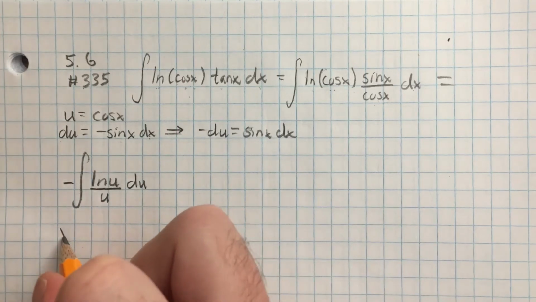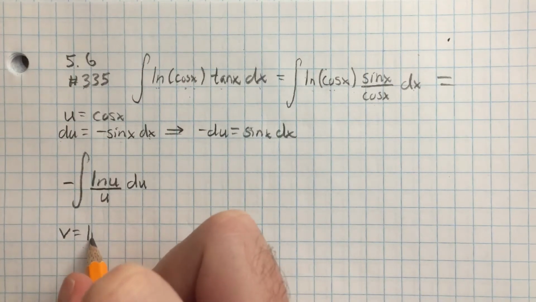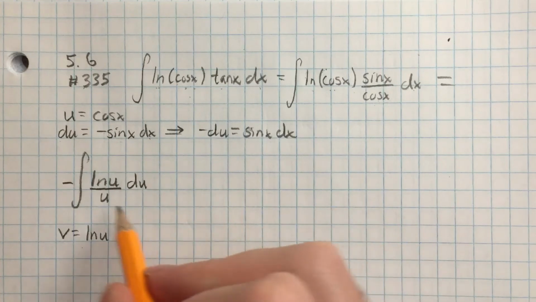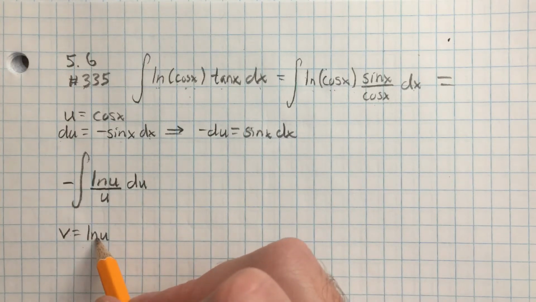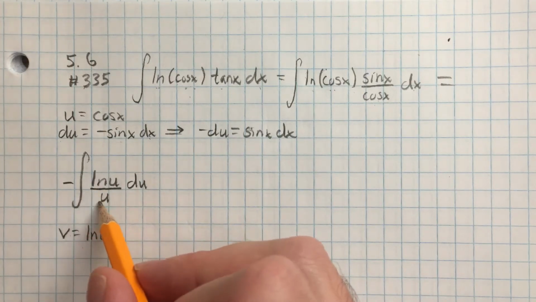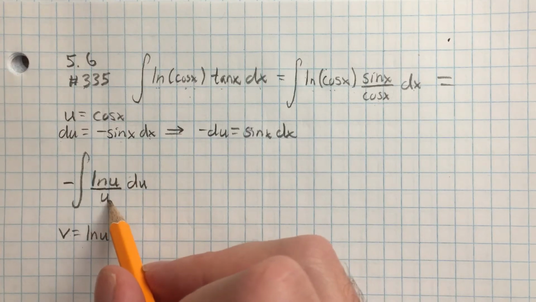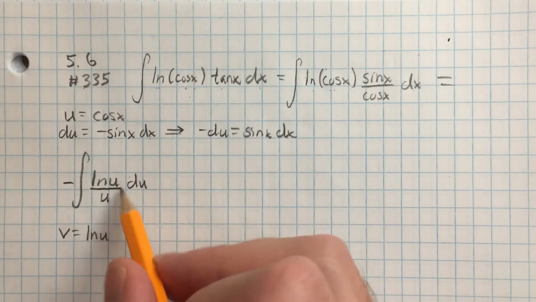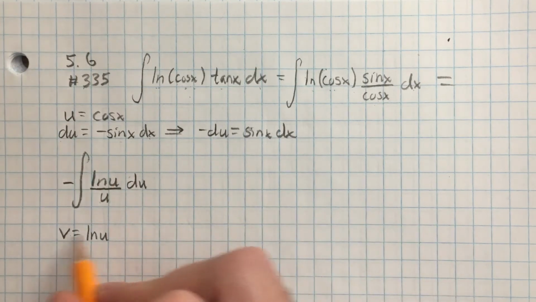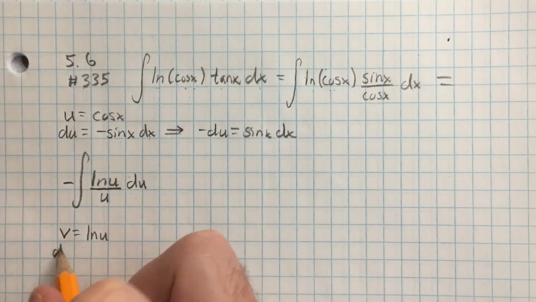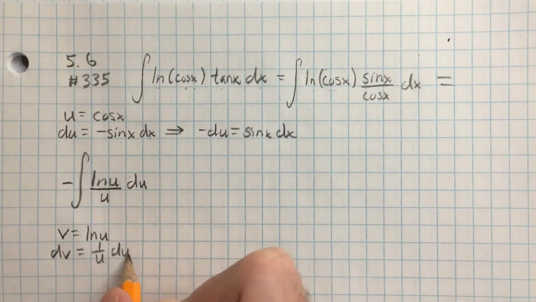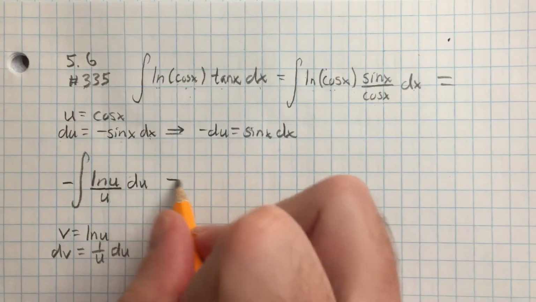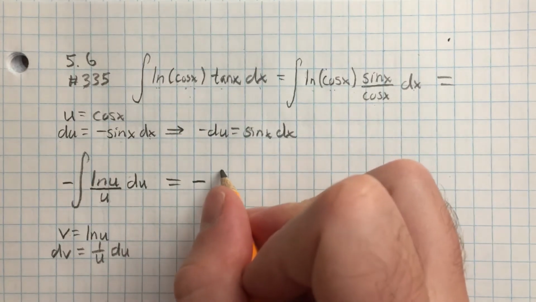It looks like v should be ln of u. Now here there's no real composition to clue into. It's simply the fact that I know if I differentiate natural log, I'll get 1 on u. And I already see that sitting here as the other piece of this integrand. So it makes sense to choose v to be ln u, thereby forcing dv to be 1 on u du, right, which works out perfectly.